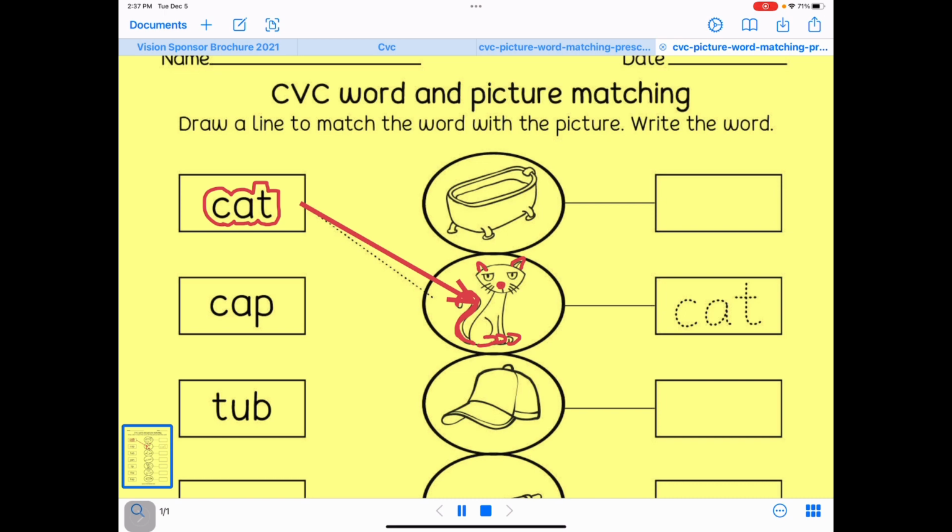When you are finished annotating and the student is done and they've written their name on there, then you have lots of options of what to do with the work that's already done. And in the upper right, you can see two buttons, download and upload. So this document could be sent with all of the annotations on it to a parent, to the classroom teacher, to another therapist. So those are all options.